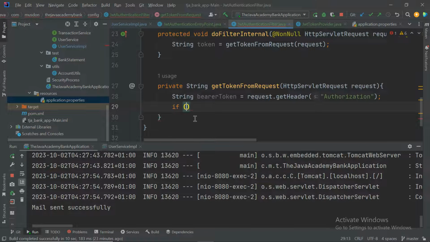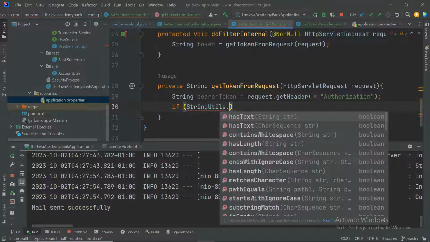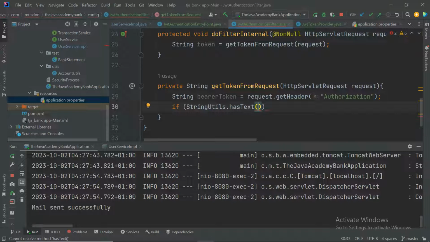Then we just take StringUtils.hasText. We are trying to check that the text is not empty, it can be null, bearerToken, and bearerToken.startsWith, sorry, starts with this text, Bearer.